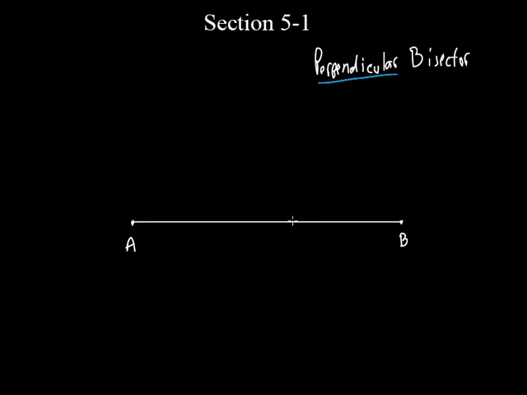Exactly right. So if you take a look at this thing right here, look at this line segment. Two things are going to happen to this line segment. I'm going to split this line segment in half into two equal parts, but I'm also going to draw a line that's perpendicular to it, and it splits it into two equal parts. So what do you think that's going to look like? Well, first of all, let's put a little dot there where the midpoint's going to be.